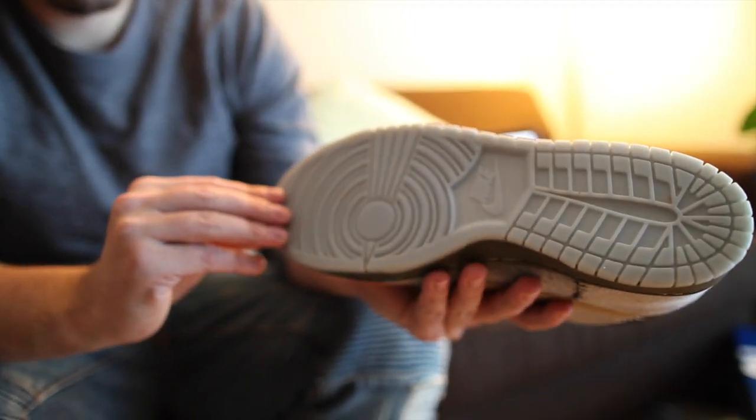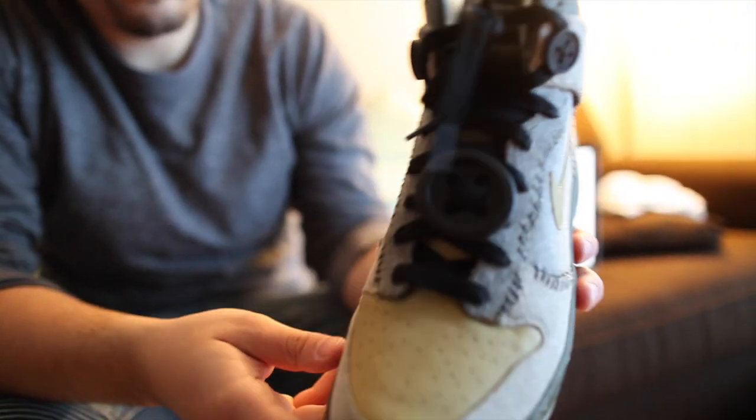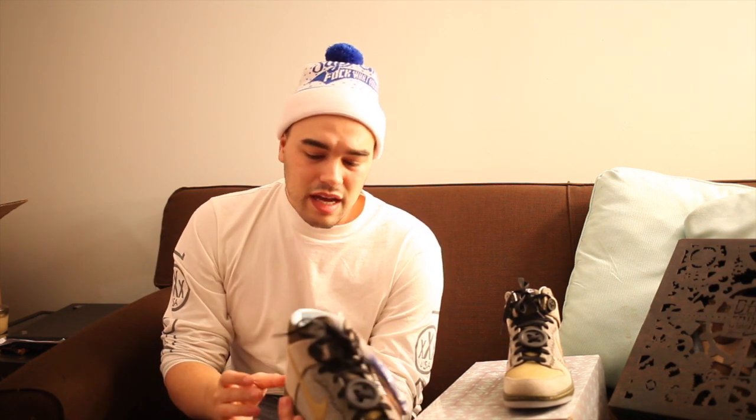Now, the other thing that makes this one special from the normal Nike Sportswear version is that the outsole is slightly translucent and it is glow-in-the-dark. This glow-in-the-dark is not that bright. It took a while for me to get it in front of a bright light, and I was trying to get it for the camera, but the effect just wasn't something like, say, Nike Air Yeezy or something like that, where you have it under the light for a second and it glows. But nevertheless, it's a really cool feature, and I can't wait to hopefully add the Paranorman Foamposite to my collection.